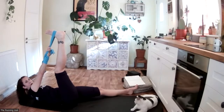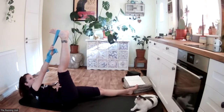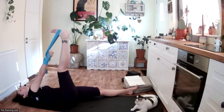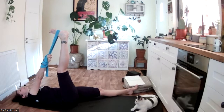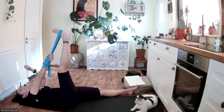Now, if you don't get a nice 90 degree position here with the legs, then you can pop a yoga block underneath your bum, and that will enable you to get into that position. We've got 30 more seconds in this position.